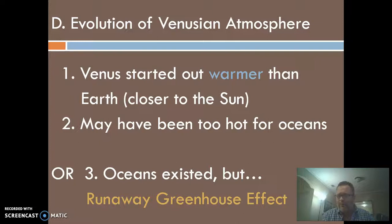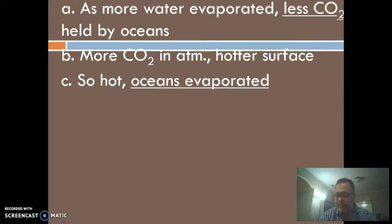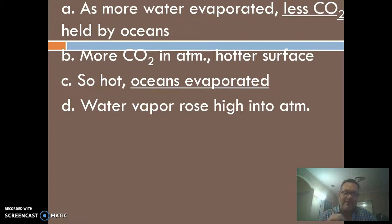We don't know for sure that Venus ever had oceans of water — it may have just been too warm from the start to even have oceans, which is a really interesting mystery. But this possibility is terrifying: that it went through this cycle until the oceans evaporated, getting a little bit warmer each time, which evaporated more water and made it warmer still. Obviously, we don't want to reach that tipping point here on Earth, and that's a real fear that a lot of climate scientists have.